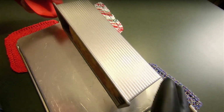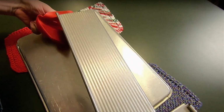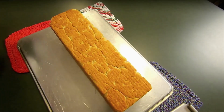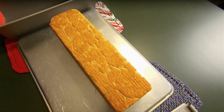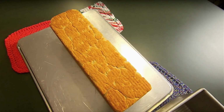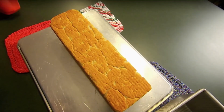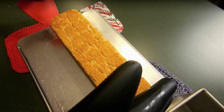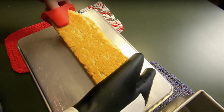Tilt that there. Give her another tilt. And boom. Actually, let's set you over here. There's that. Okay, I'm going to go ahead and give it another flip.